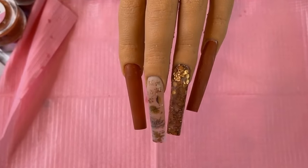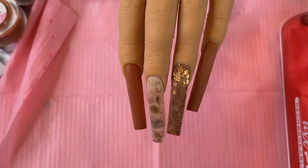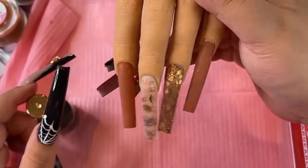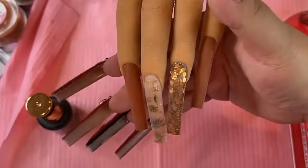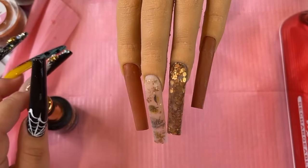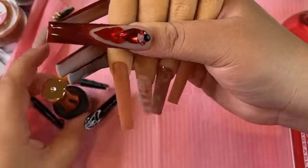All right. So let me get my lamp out so that I can do matte top coat on two nails. I'm going to be using my super matte no wipe on the two orange nails. So let me just wait for them to fully dry. I put soap and water on the hand. All right, so I'm going to do the matte top coat on these.